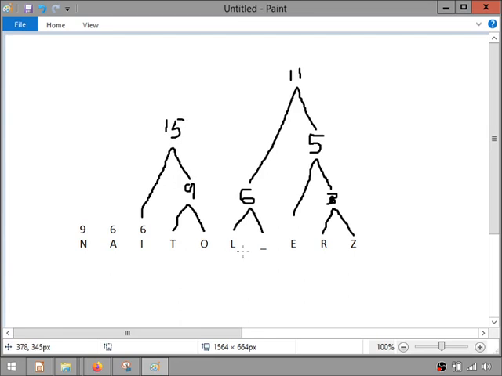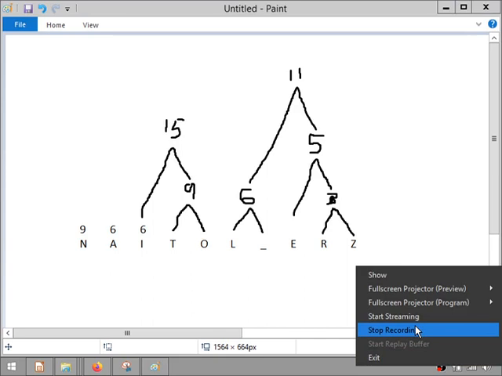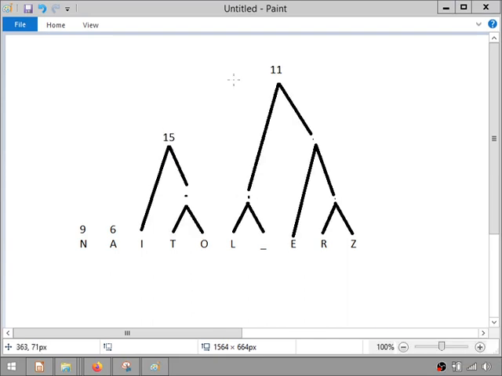And I'm just going to pause this video while I neaten up this diagram slightly. Okay, there we go, that's much neater. So we'll carry on. We need to find the next smallest pair. So we can do 11 plus 15, which is 26. I think we can do smaller than that. What about 15 plus 6? That's 21. I think we can do smaller. We've got 15 here if we add together 9 and 6. So there we go. So that gives us 15.